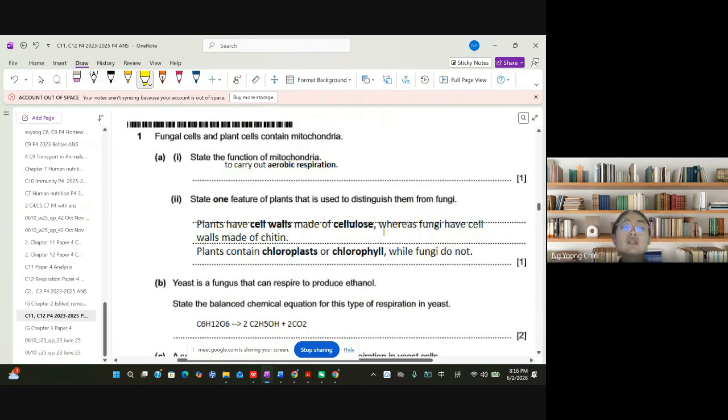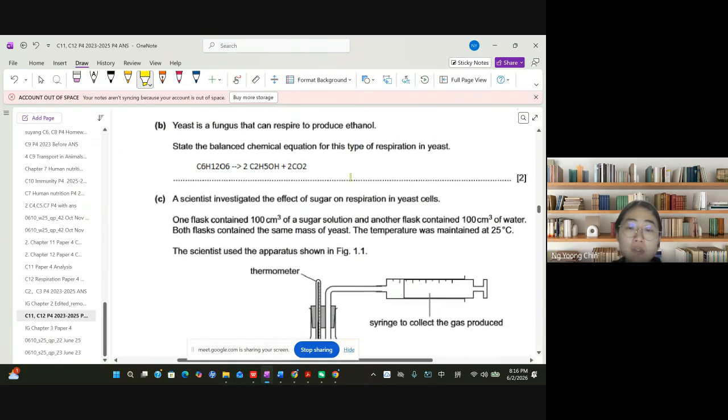Okay, and then this is a bit of chapter 2. I will not repeat again. Just need to show about this one. And also this is the equation that you should write when they ask about the yeast fermentation equation. C6H12O6, right? And put arrows. C2H5OH, CO2, balance with 2.